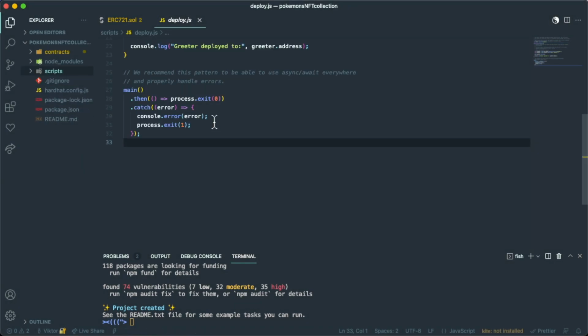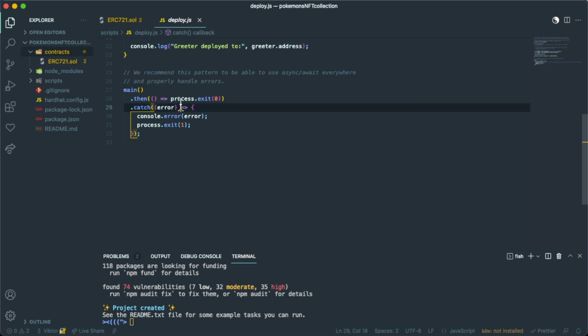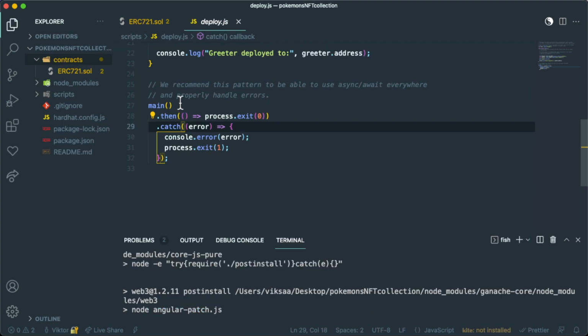So let's do a quick overview of this project. First, we have the contracts folder in which we implement our smart contracts. For now, we just have the ERC 721 standard, and I'm going to zoom in a little bit. Also, we have node modules. We have the standard npm stuff that comes with any npm project, like the package.json. We have a readme file. This is provided, and also the git ignore file and the readme file are provided by Hardhat.